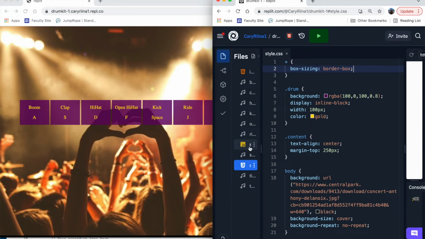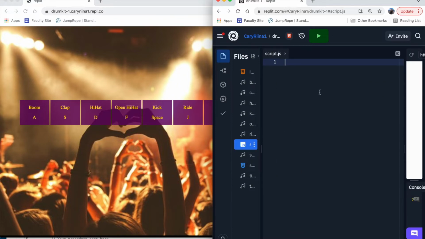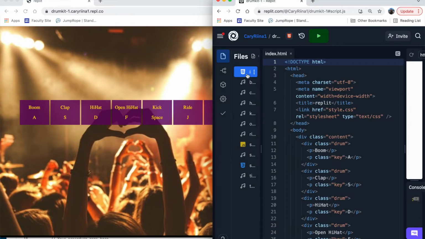Let's head over to the JavaScript and start to program our sounds. So what we're going to do is select all of the elements on the page we're going to interact with. At first, this is just going to be the sounds. So let's select all of our audios. We're going to have one for each of these from our HTML.